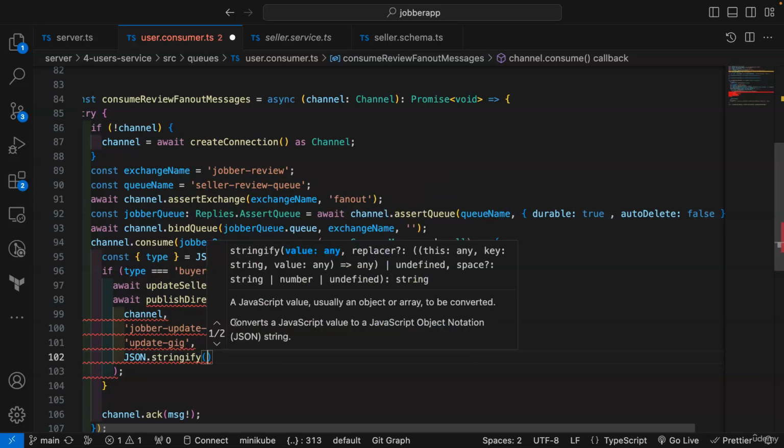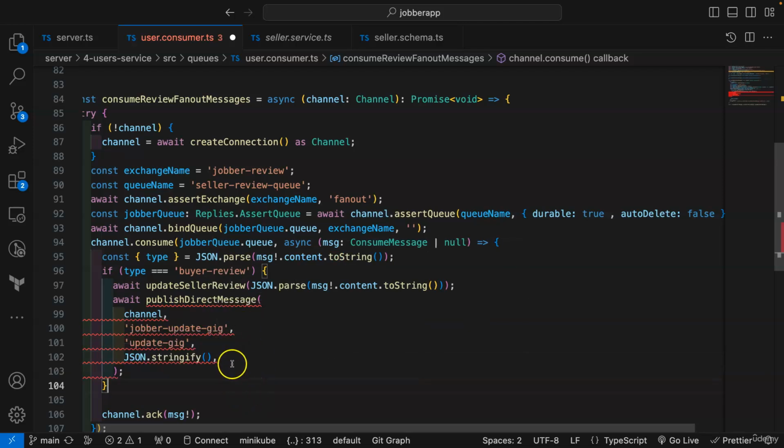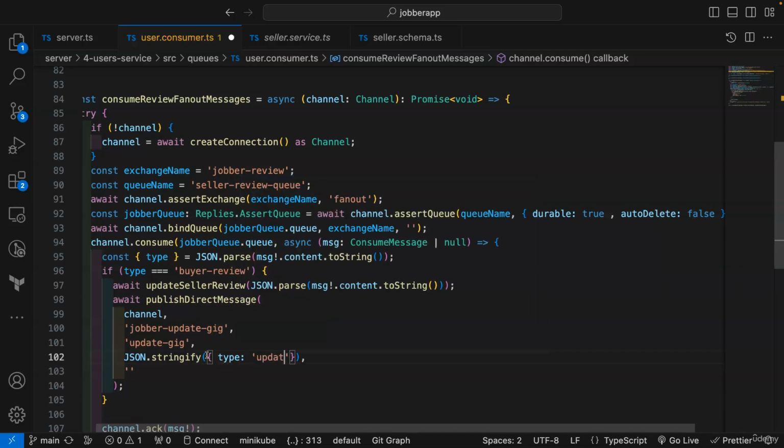JSON.stringify. Now I'm going to pass in an object, and then here I'll pass in a log message. Okay, so here I'm going to pass in an object. I'll set the type. The type will be updates gig. Okay, and then the gig review, these are just properties I want to send, is going to be message.contents.